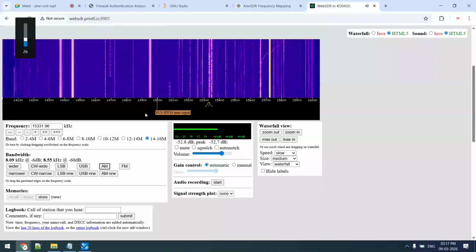Okay, this one. This is software defined radio, and this is only the initial part. These signals can be captured, can be analyzed, can be decoded. So many other settings are available. If I want to work with narrow band or CW continuous waves, that is also possible. So you can explore it.